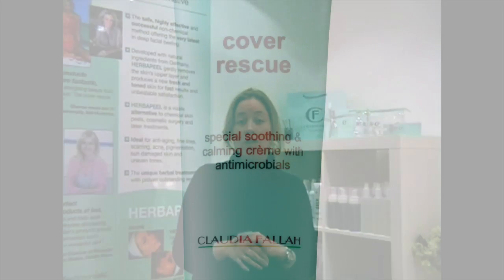But I've also used it on my hands, that when I've been in the kitchen and sustained any cuts or burns, putting it directly over the cut, it's caused it to heal much quicker than previously, and it also seems to have removed any scarring. I do have some scars from burns and cuts from being in the kitchen on previous occasions, not having used the Cover Rescue, but now I have found that they have virtually healed without any scars at all, or blemishes left on the skin, which is superb. So now I'm getting all the chefs using it at Fromagerie too.